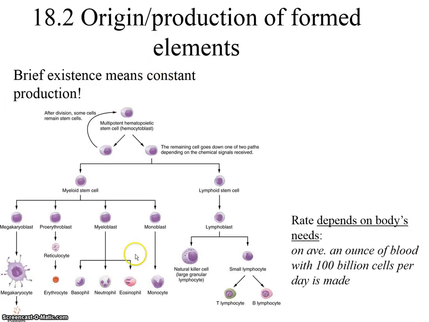So this is the kind of family tree for our blood cells, and you'll note that everybody we're going to talk about as far as the cellular components comes from this one cell here that's called the hematocytoblast. Okay, and this lives in the red bone marrow, and this lives your entire life in the red bone marrow, but it replaces itself on a regular basis, and as it goes through mitosis, some of the cells produced by it will then go on to become differentiated. And when they differentiate, it means they become different things. And here's the things they can become.